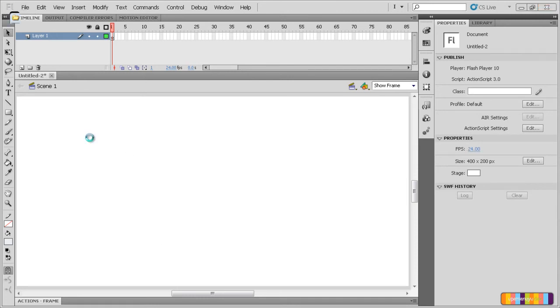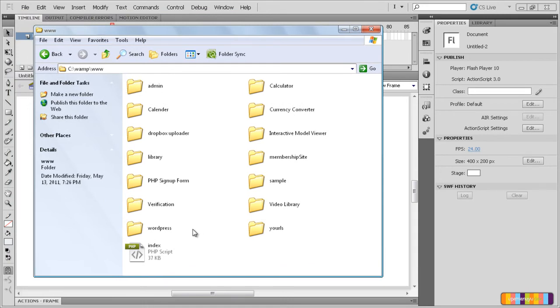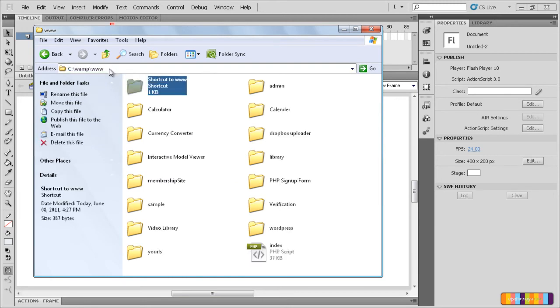Okay, now first let's save it. I have my localhost folder, that's the WAMP folder. I'm using WAMP as my server, so we have the WAMP folder which contains a folder called www.